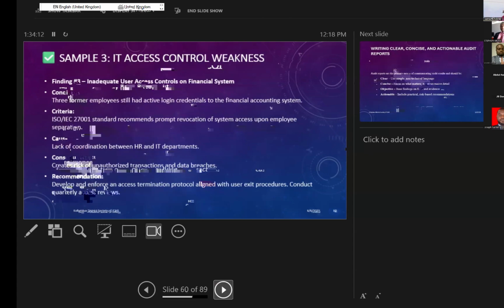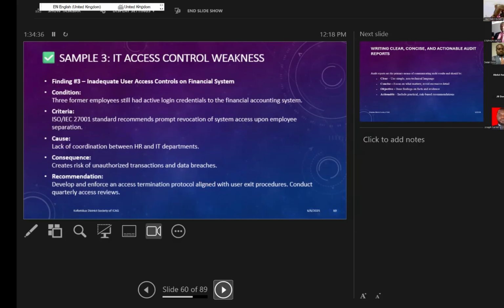And the last one, IT access control weaknesses. Sometimes you don't want to say failure, because some people don't like the word failure. So instead of failure, you can put weaknesses there. Failure to do this or the system, and I be a fail. So we're not moving away from the word fail. It's the same thing that you will convey, but just with soft skills. So let's put weaknesses over there for them.